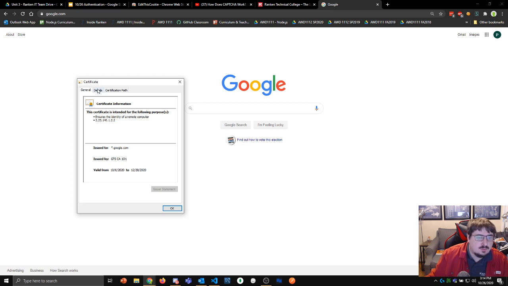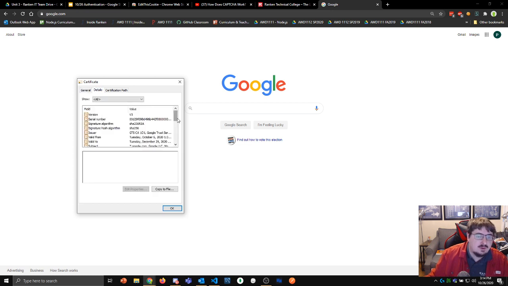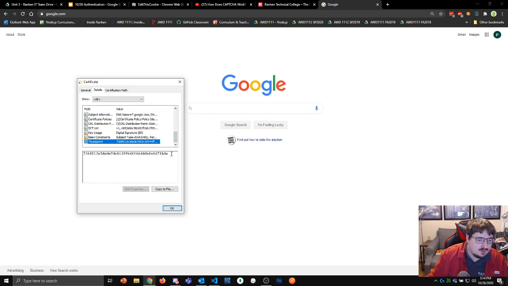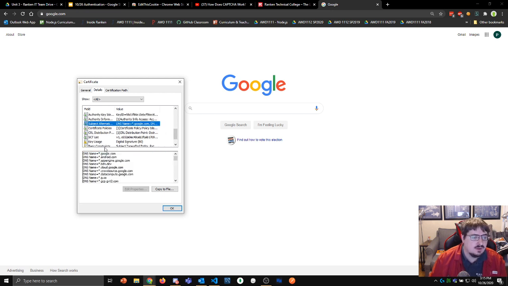We can look at a little bit more. For instance, if we go down to details, you can see a few more things in there about all the different specs that go into a certificate. One of the things that you have here is the thumbprint. That's the actual encryption key. So that's what we would call the public encryption key that it uses to send data back and forth securely. You'll also see some things in here. So it says like the DNS name and some alternate ones where it's also good, etc.